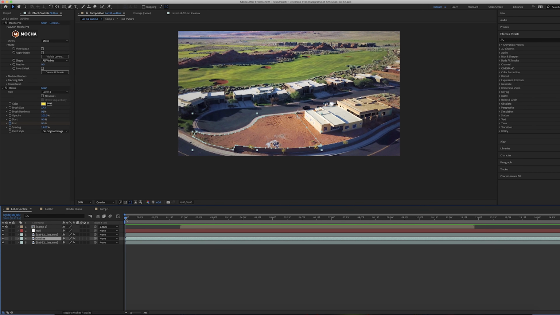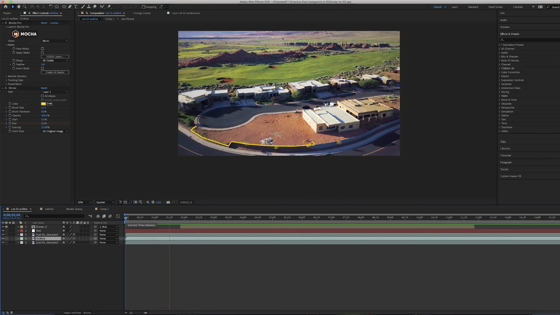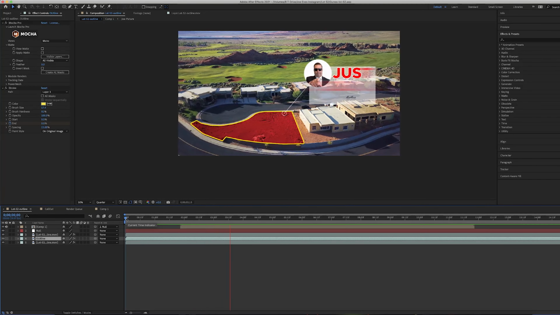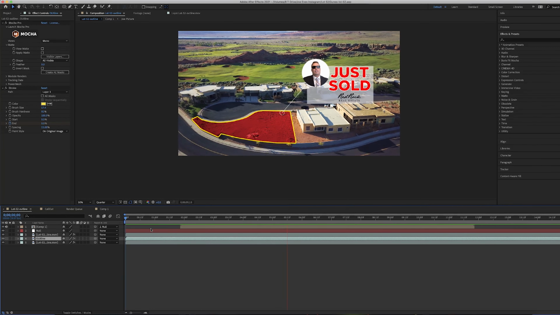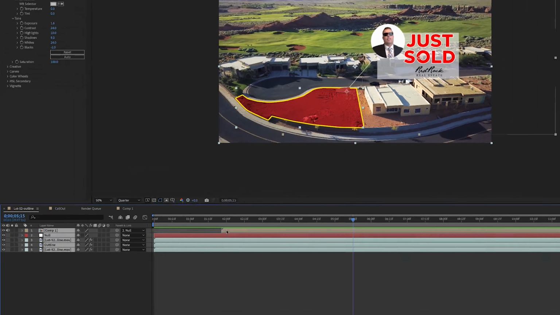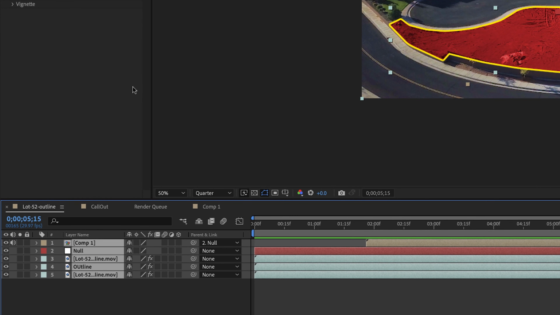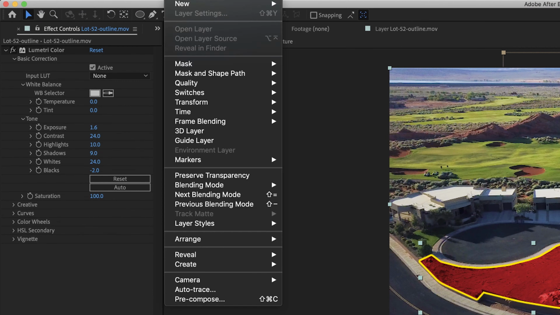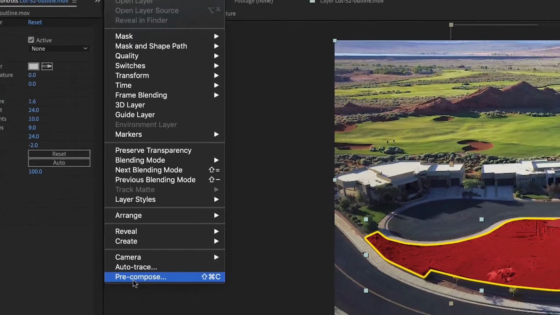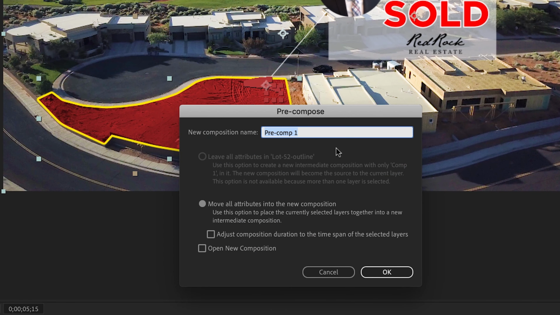I'm happy with it, everything looks good. So you can see I got a bunch of these layers. So the first thing that you're going to do is you're going to go ahead and highlight all of the layers, and you're going to go to Layer, Pre-Compose, and then on this you can call it Final Comp, Final Video, Final Add, whatever you want to do.